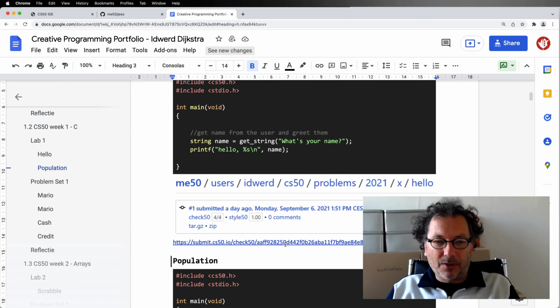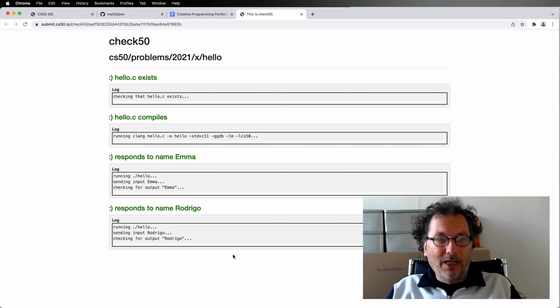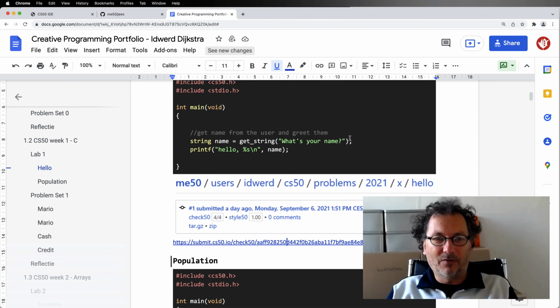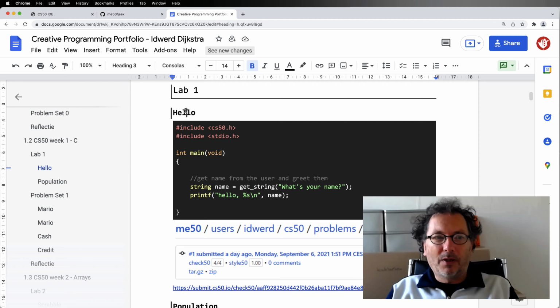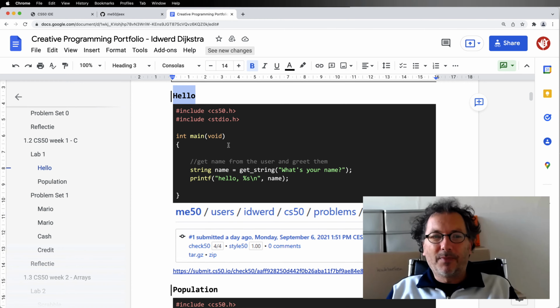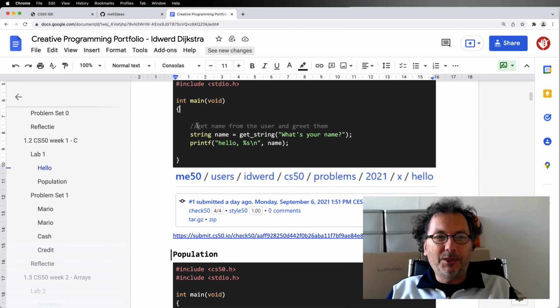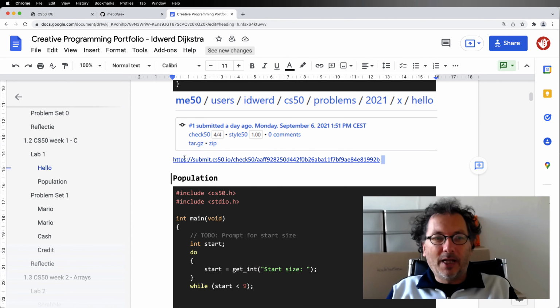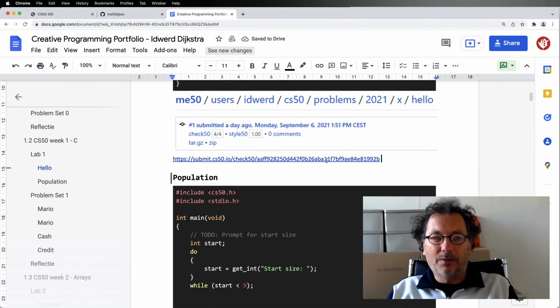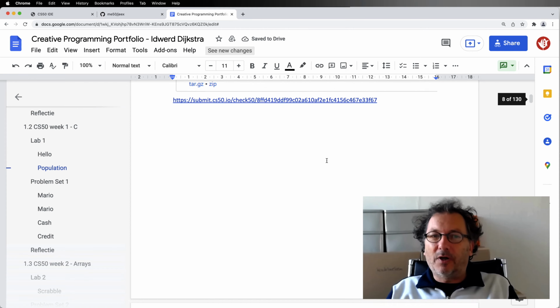Make it clickable. So what you see here, I click on this link and I can see the results of this assignment. This makes an assignment complete. So the name of the assignment, the code, and make sure that you put comments in your code. The results in a screen dump, and a clickable link to these results. And you do this for every assignment.